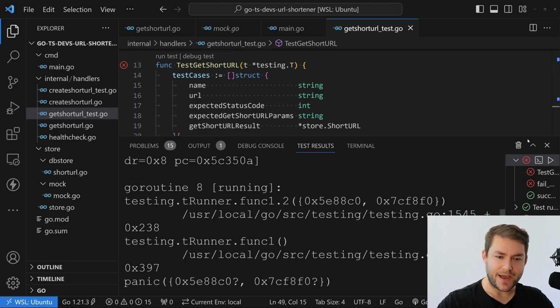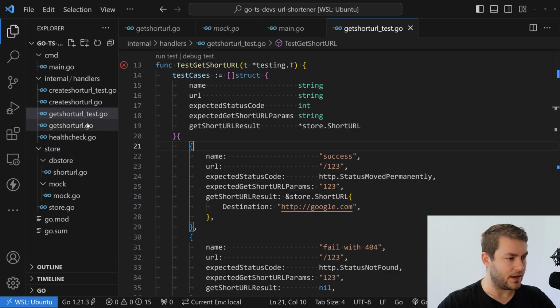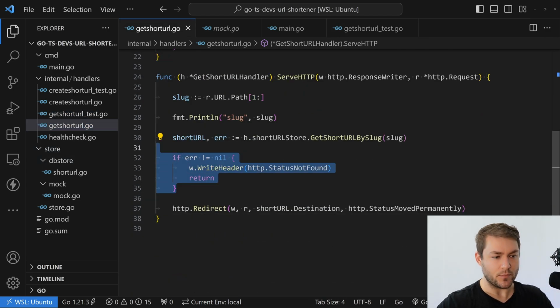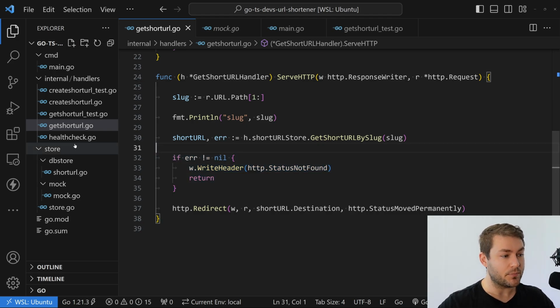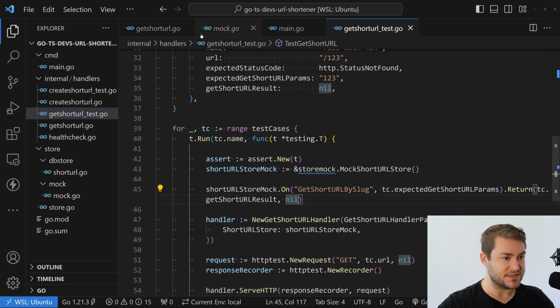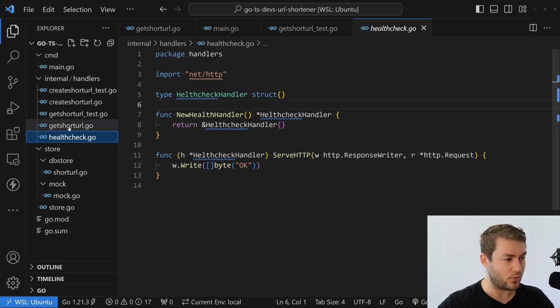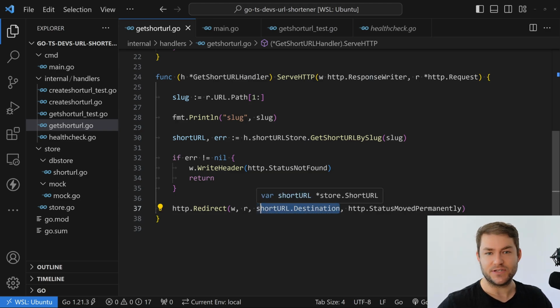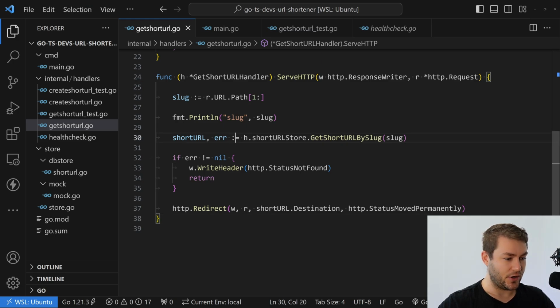The issue now is if we go have a look at our short URL handler, we're saying that if there's an error, then we're going to return the error, and that's fine. But the problem is we're passing nil in as the error argument. So there's never going to be an error. And then we try to call shortURL.Destination, but this is a nil pointer. We passed in nil here. So destination obviously doesn't exist, and then Go just panics.